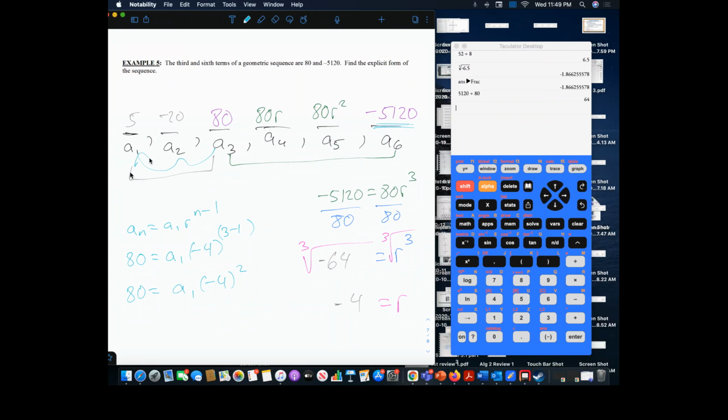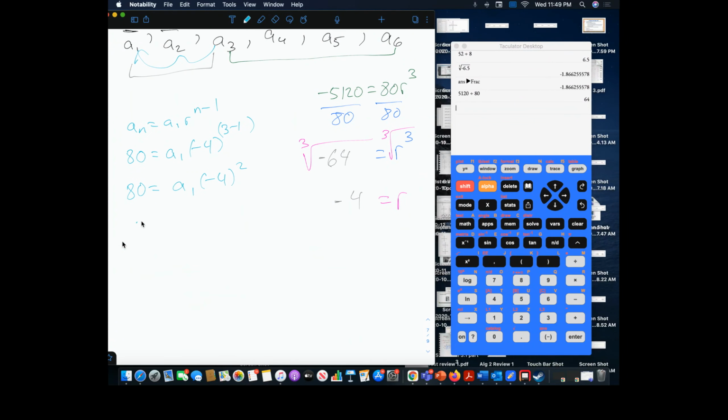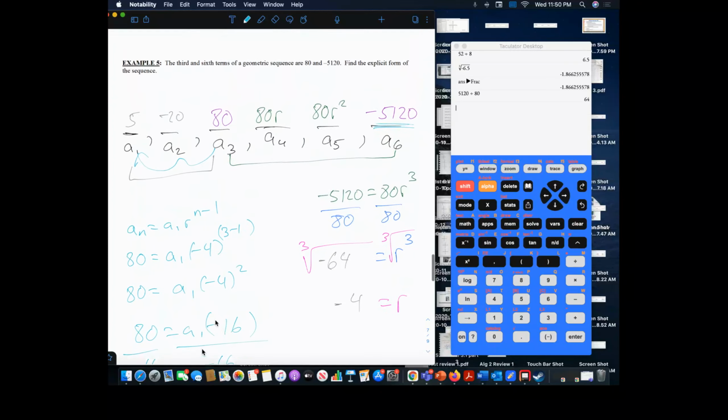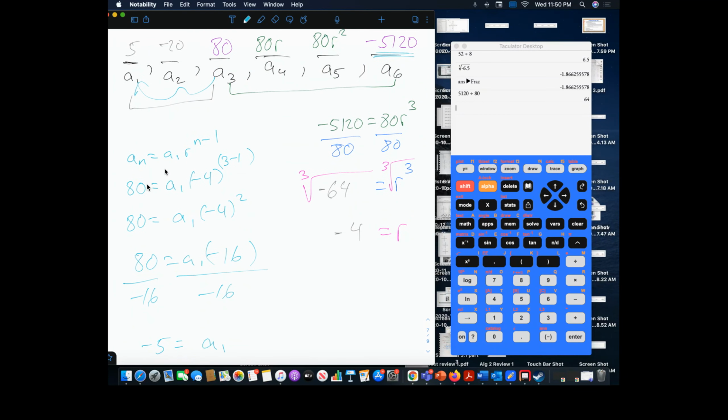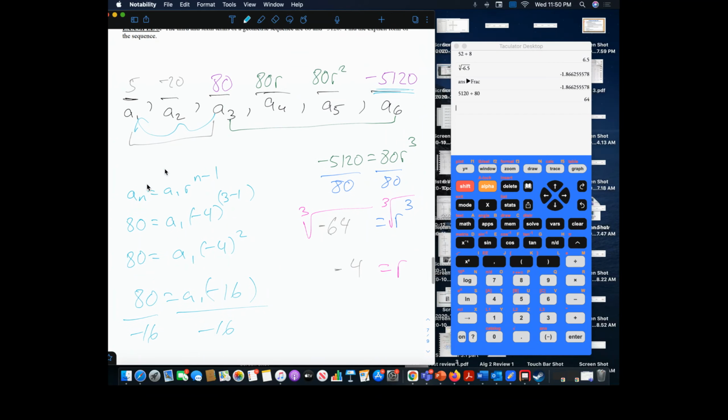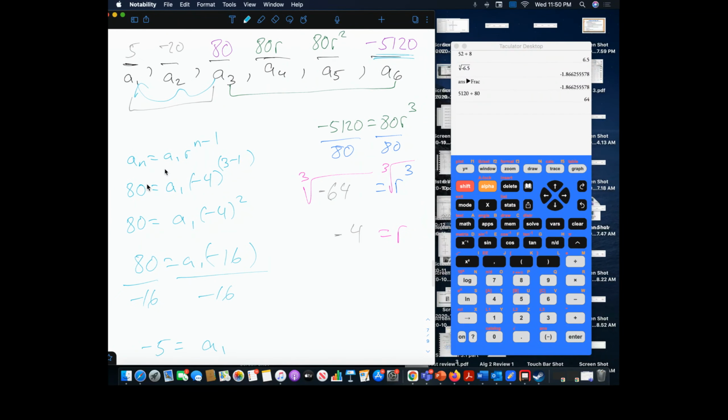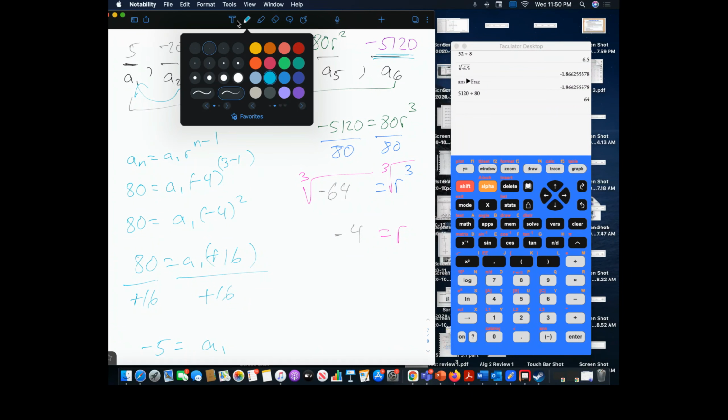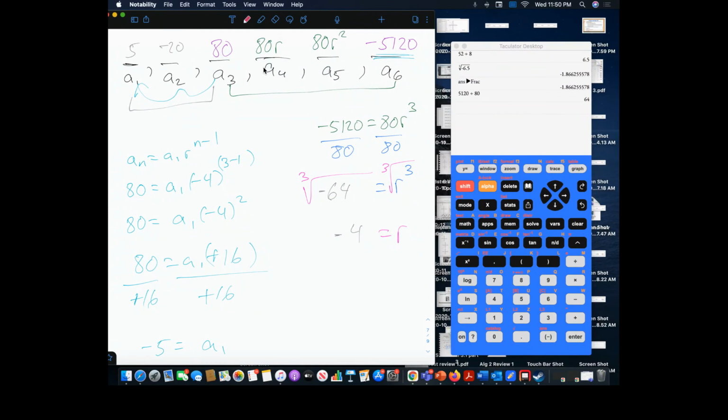This gives me 80 equals a1 times negative 4 squared, which should make sense, right? Because you're jumping 2 times. And so it's going to be 80 equals a1 times negative 16. And it better be that when I divide by negative 16, I get negative 5, because, now, this is positive 16. I am so full of mistakes, but it's okay. It's good, actually, that I make mistakes, because these are probably the mistakes that some of y'all are making, or may make in the future, right? Negative 4 squared is positive 16, so I should be getting a positive 5, okay?